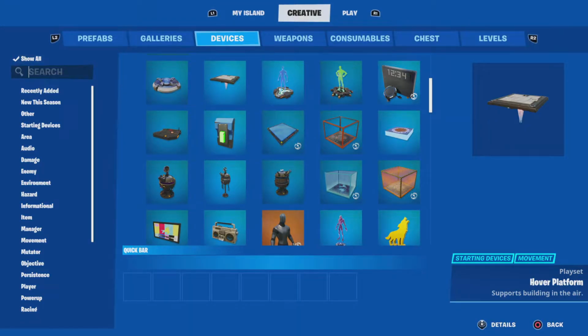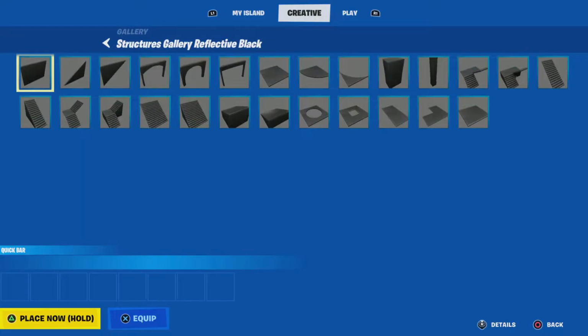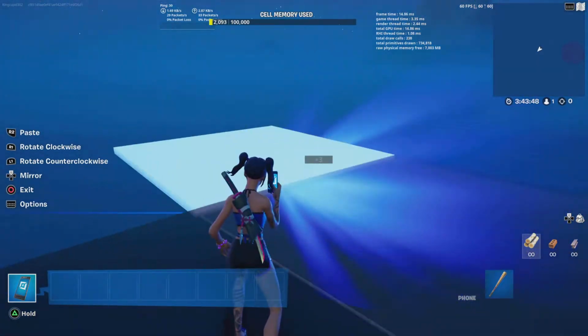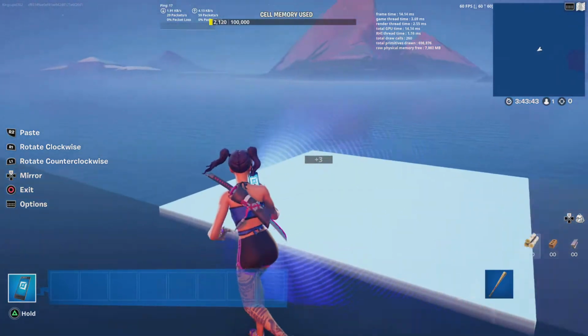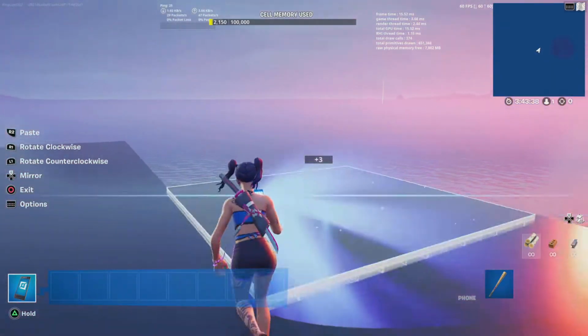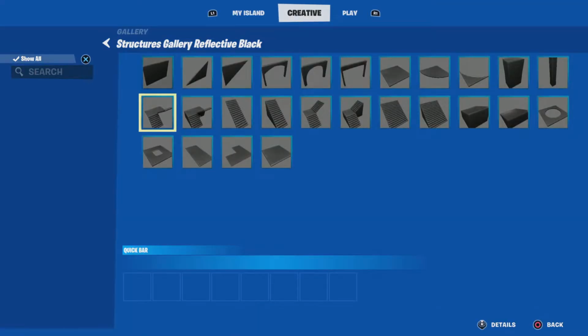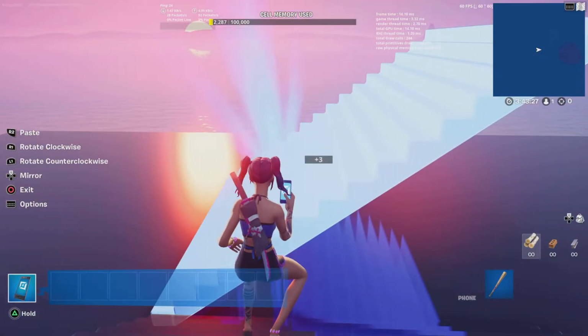Then you place these type of walls, go to galleries, and then you type in what I'm typing in. Then you get the type of floors that I get. Then you just place it all around. That should be a good platform. So of course, you're going to need something like this. This and that.